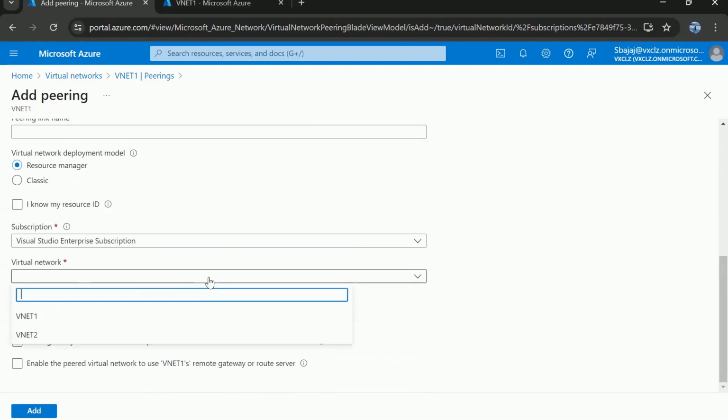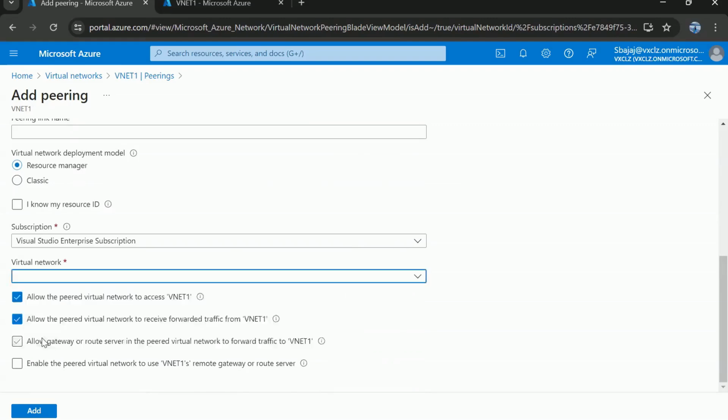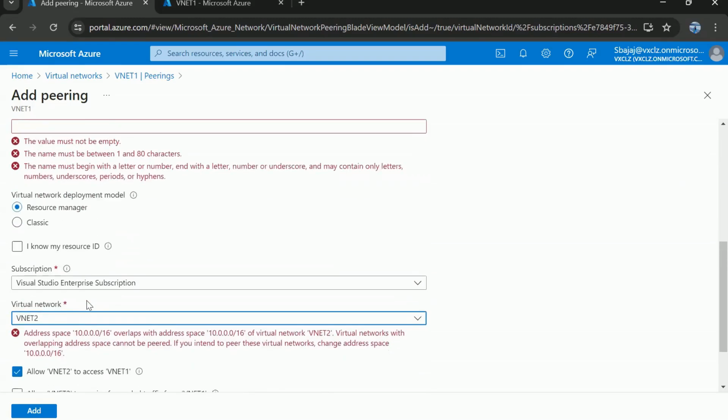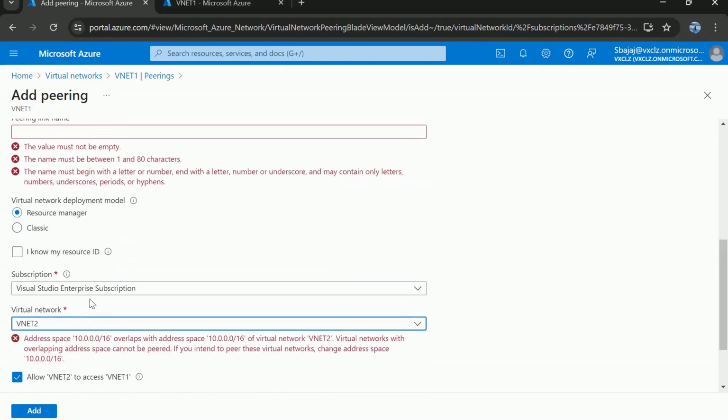Now in VNets, I can see that VNet2 is also showing up. That means both of these virtual networks, even though they are deployed in the same Azure region, are not connected by default.